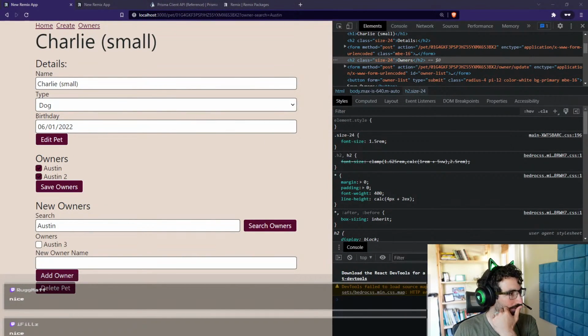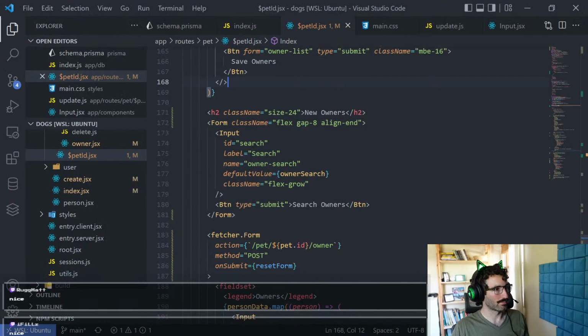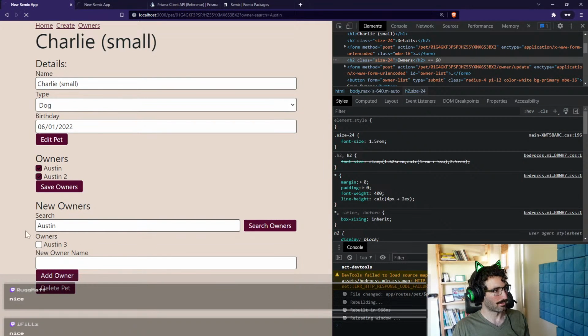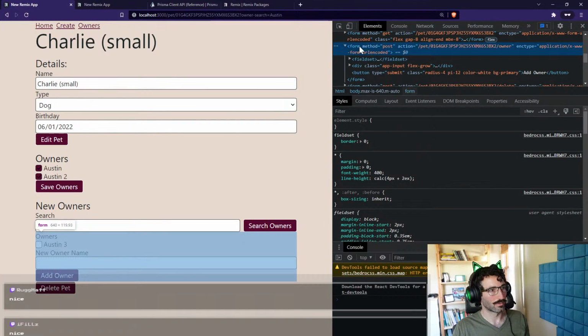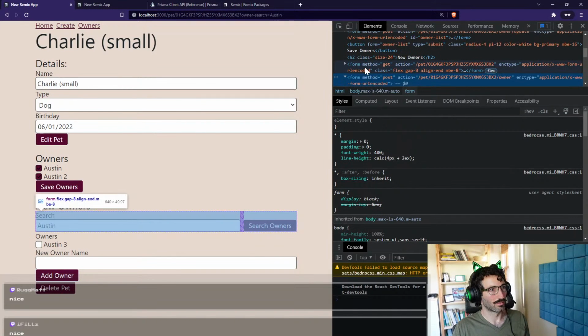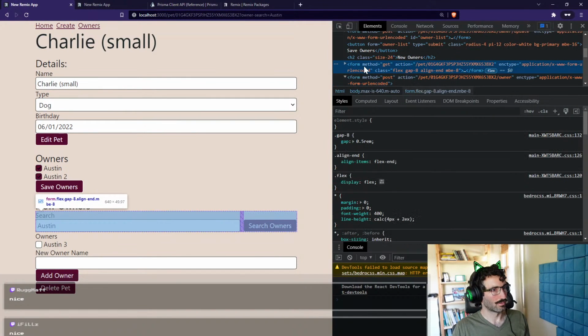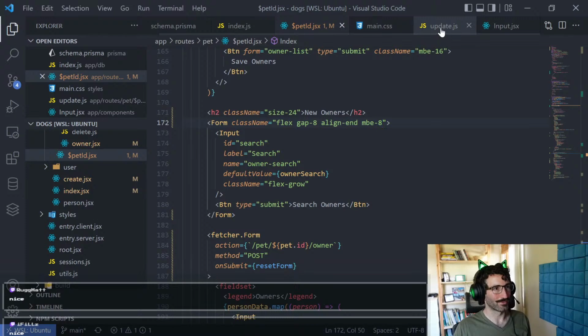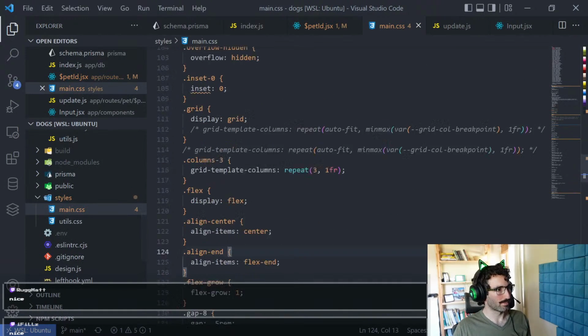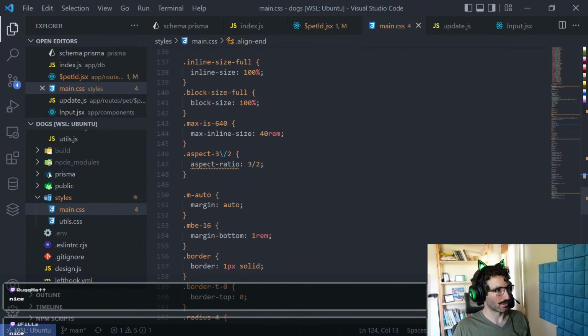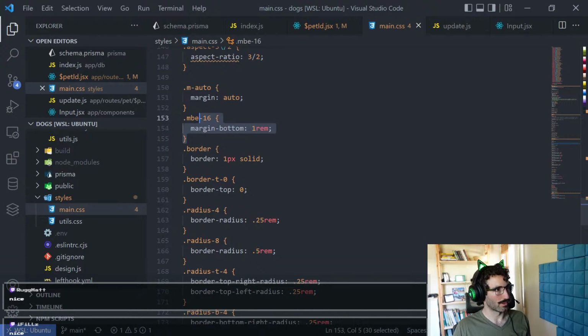And now the search looks fine. The search can probably use some space below it. So we're going to say margin block end of 8, which is not doing anything for me. The search form should have, we don't have class for that or styles for that. Margin block end, margin. Here we go.